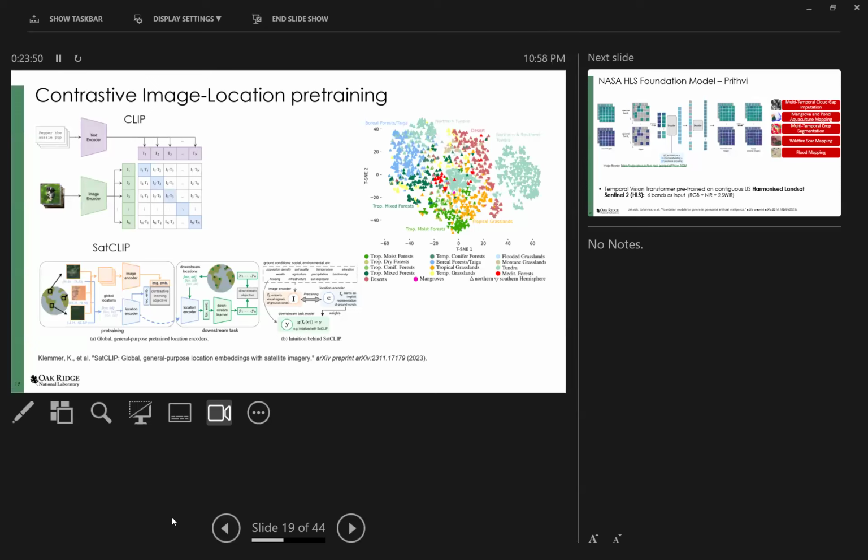I think this visualization that they have in their paper is pretty cool, how you can look at the embedded space and do a t-SNE type of analysis and see how you start to see some proximities, for example, of certain types of climate zones or biomes being closer together in this embedded space versus in other regions. So you have a way of enriching your purely image representation with the actual knowledge that you get from the location where that image is. And I'll touch a bit on that again when we talk about generative AI for this type of data. It will be about 5 minutes. I'll just give you some examples of cool stuff being done on that.